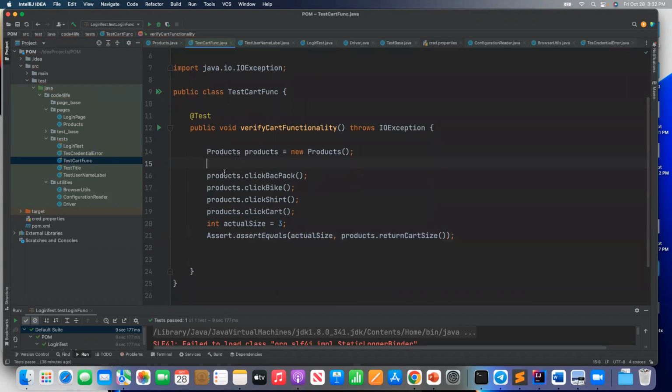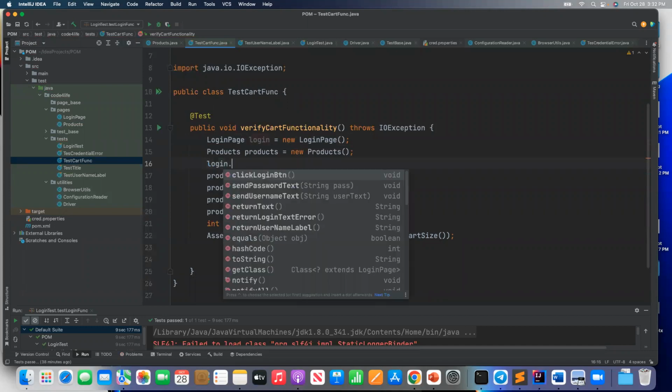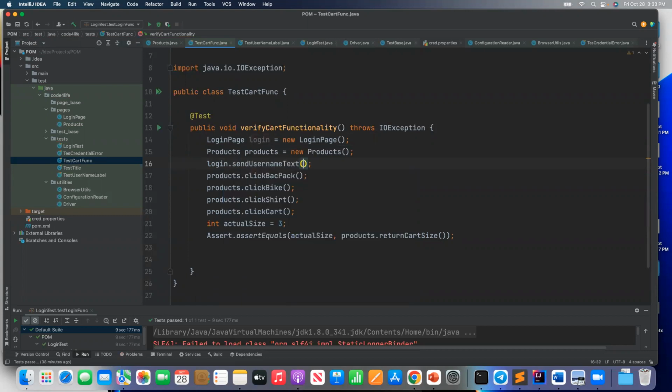But before doing that, we need to log in, right? So now we need to create an object of the login class, because we also need that class as well. And I'm going to call this login. Okay. So now we first need to log in. I'm going to use the object of the login class to log in first. And what was that? First is send username text.